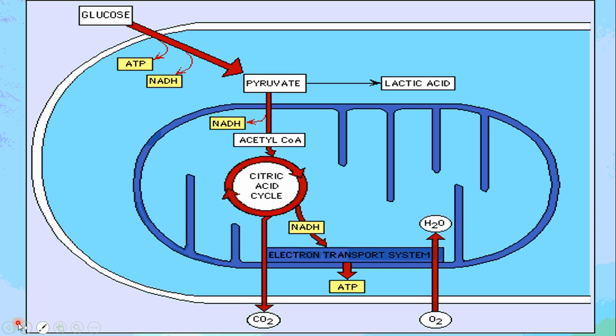Here's another diagram that shows the same thing, but just in a different context. So glucose is seen in the cytoplasm here. ATP and NADH are produced when it gets broken into pyruvate. Then the pyruvate goes into the citric acid cycle. This is a smaller step here, the acetyl-CoA. That's kind of a middleman step that we're not going to focus on. Citric acid cycle produces NADH as well, which goes to the electron transport chain and in turn produces lots of ATP. Citric acid cycle releases carbon dioxide. The electron transport chain requires oxygen, which is the ultimate electron acceptor, and produces water.